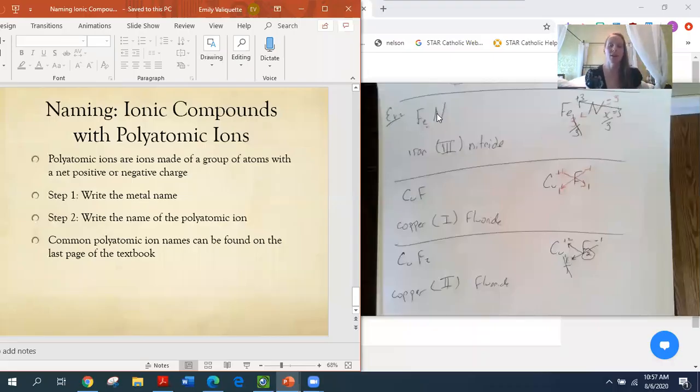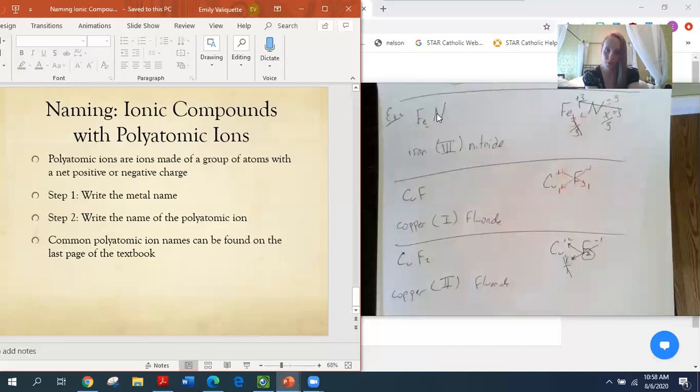The one other type of ionic compound that you are going to have to deal with this year is something called a polyatomic ion. This is when you have more than one element in an ion. And in that case, you're still going to have a single metal ion, so you'll start by writing its name, and then the polyatomic ion is going to be an ion made up of more than one non-metal. Each polyatomic ion has a unique name based on the non-oxygen element and the charge and the number of oxygens.